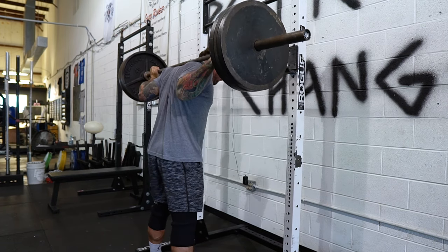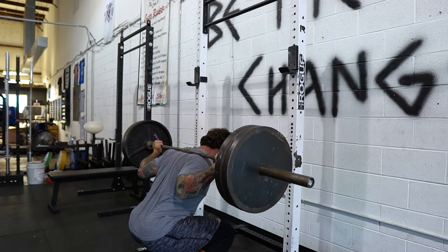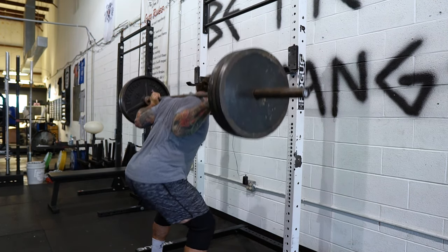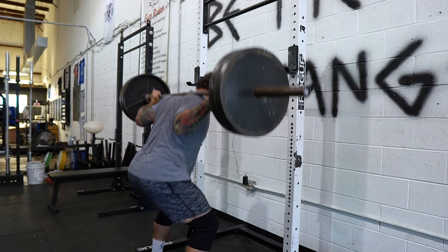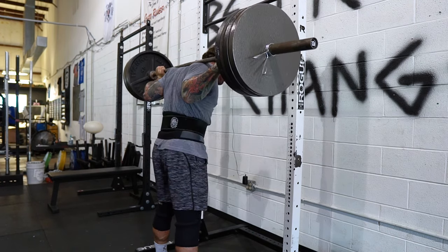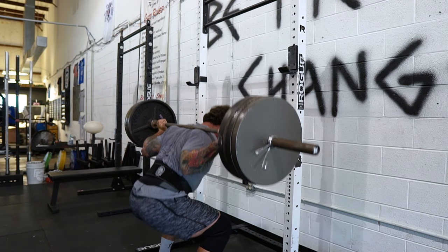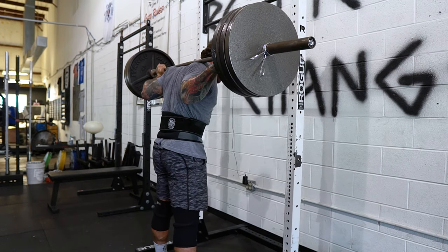So here's me kind of climbing up. I wanted to give you guys some different angles once I get into my working sets. Just trying to make sure that I was hitting depth, which depth never seems to be an issue with me, but sometimes in the video it's hard to tell. And my legs, as you guys know, are pretty big, so I don't want to ever have a question of whether or not I got depth or not.